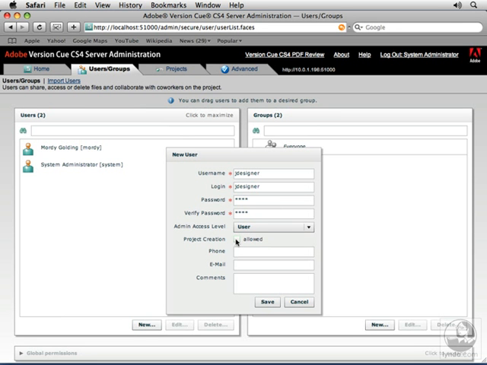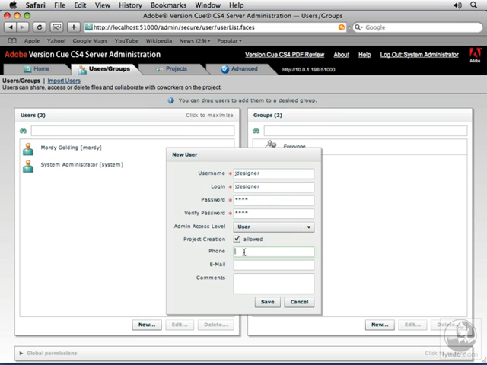And we'll allow that particular user to create projects. Projects are really the center of what a version queue server does. We'll actually set one of those up in a minute. Projects is a place where we're going to store all of our files. So you can assign a phone number and some email here and also some comments. It's important to actually put this information in here.